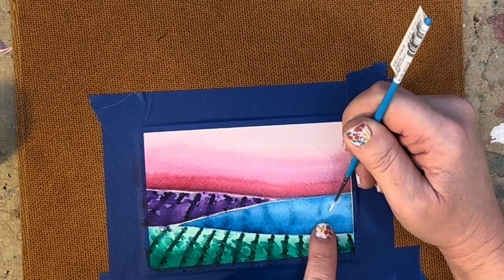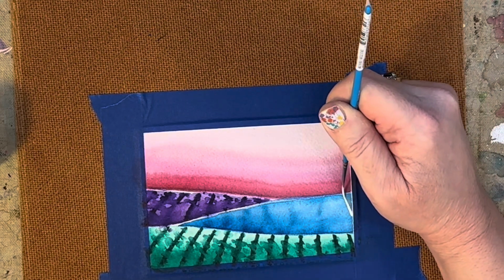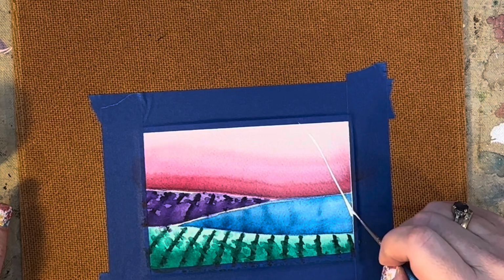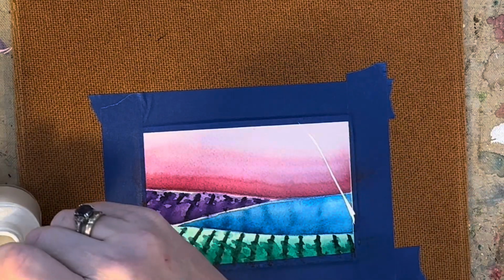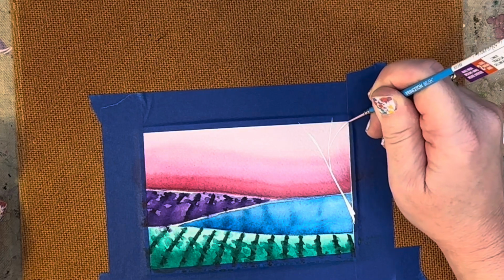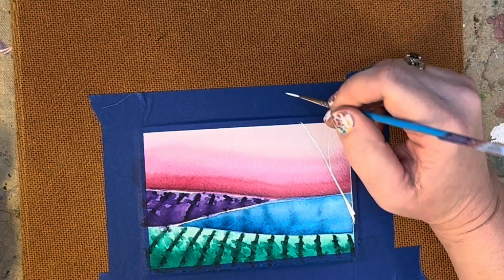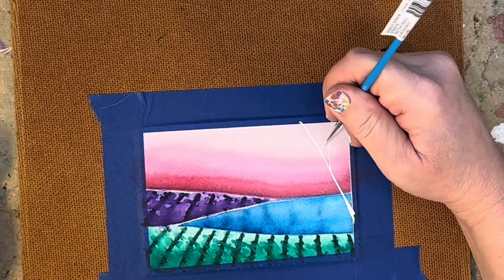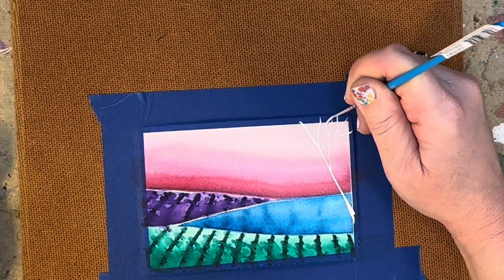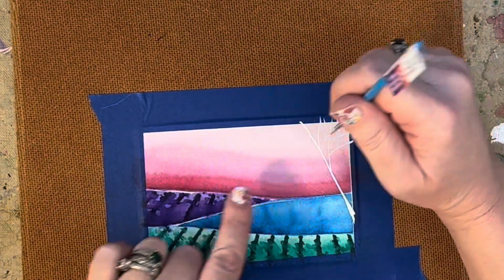You can have it coming from your actual landscape if you want to, your hill, or you can have it bleeding off the side. I think I'm going to have this one just coming from bleeding off the side. And you can make as many branches as you want. Just have your branches get thinner and thinner as they go up, because where the branches are attached to the trunk of the tree, it's a little bit thicker. And I'm just going to fill in this corner here with a bunch of little branches. And then it just depends how far you want it to come.